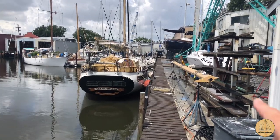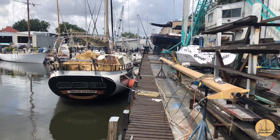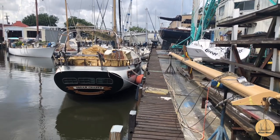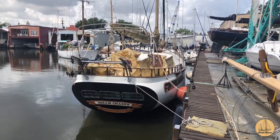I don't know if you can see it right here on the right, but there is my new mizzen mast. It's been sitting covered up for the longest time, and it's now laid out, ready to go. The stays are attached, so it's going to be a matter of standing this thing up tomorrow morning, quite frankly. So we're hoping to get down here and check it all out, but she's looking good.